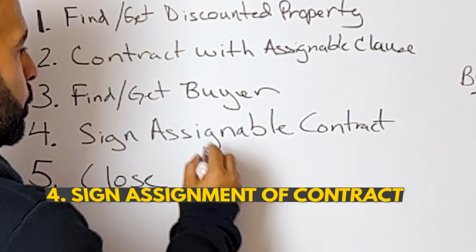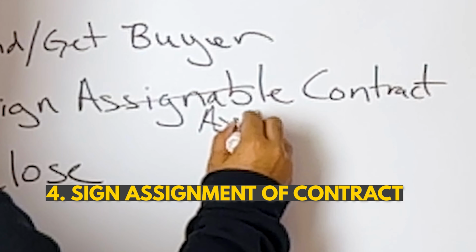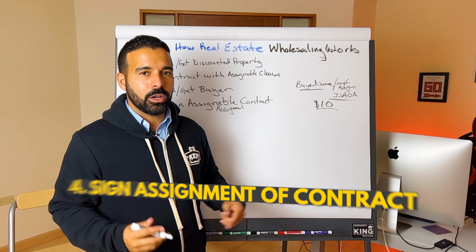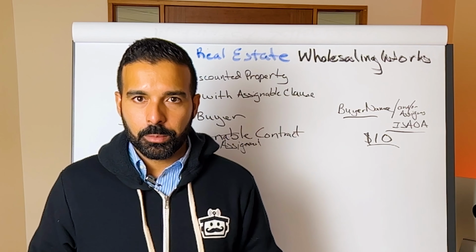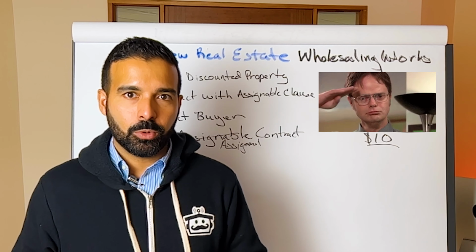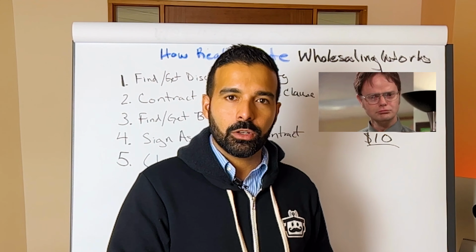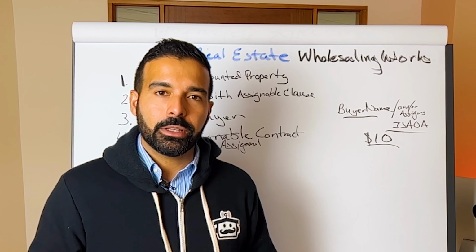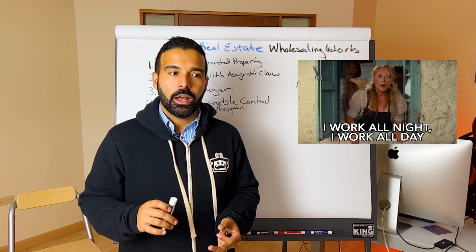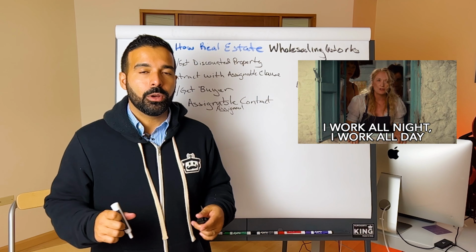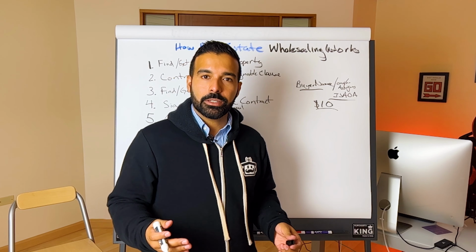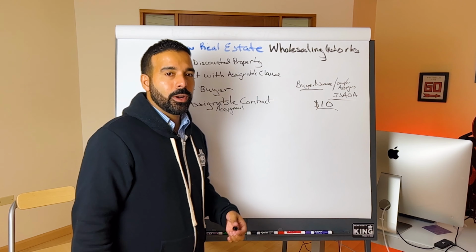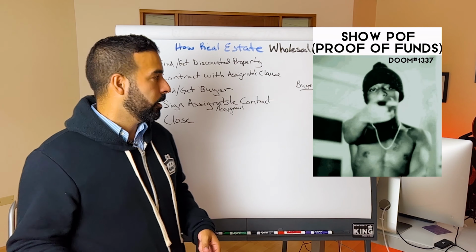It's often called assignable, but it should really be assignment of contract, okay? With the assignment of contract, all it says is, I am giving up my rights or my equitable interest to John Doe investor, who's going to take over this contract and close, and here are the terms. Typically the end buyer has to pay all normal closing costs, and they buy it as is. You want to get a significant earnest money deposit, anywhere between $1,000 and $10,000 is typically what we see in the marketplace, and you want to get proof of funds from that end buyer, okay?